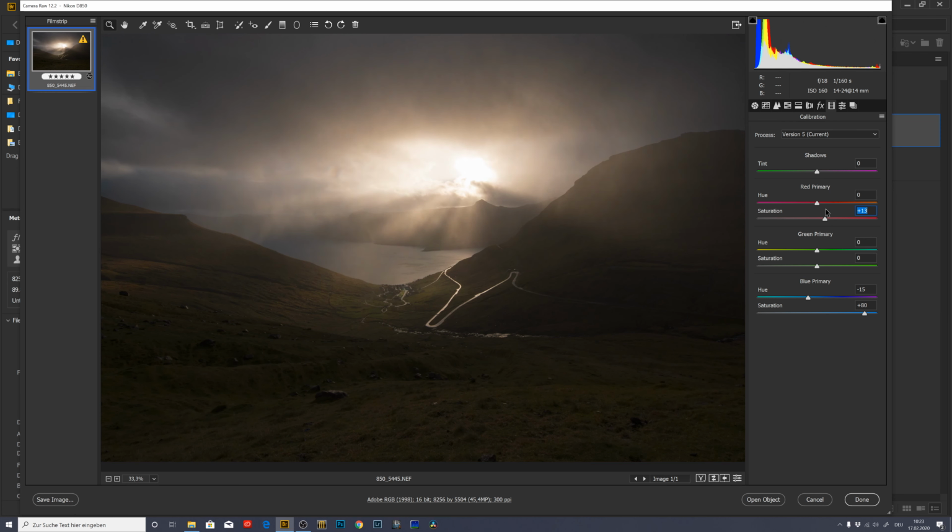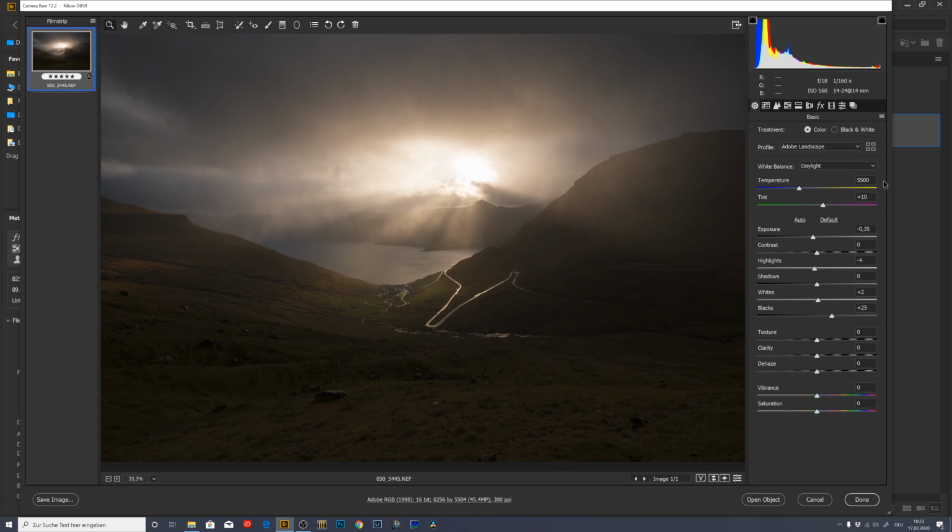Checking what happens when I use the red primaries, I just raise that to 5 and leave the hue alone. Okay, back here to the white balance, where almost every image deserves a customly done white balance. I raise this a tad more and leave this around here. But what we lost is the transition from blue or from cold to warm.